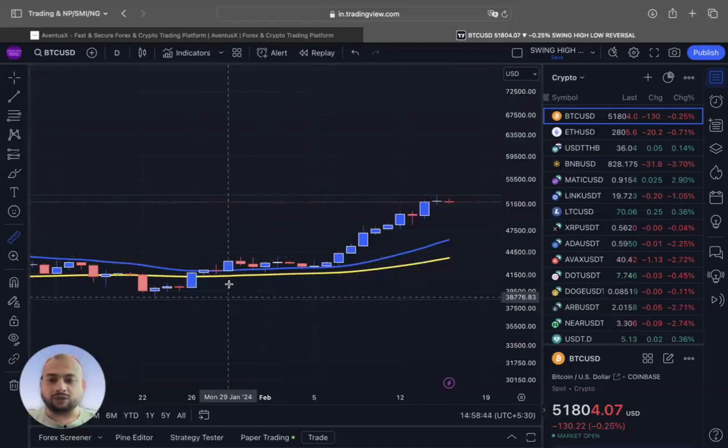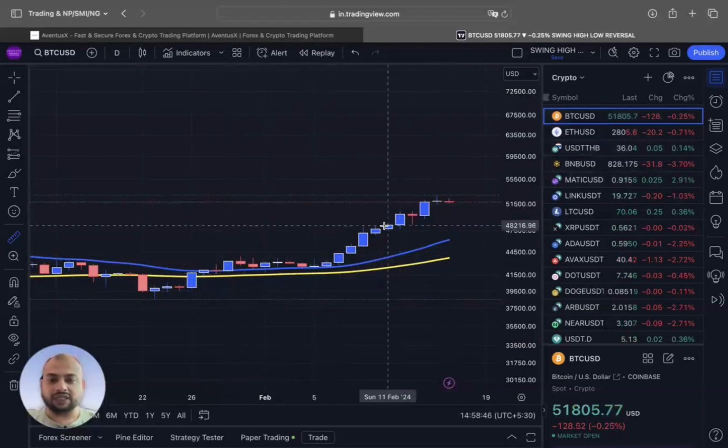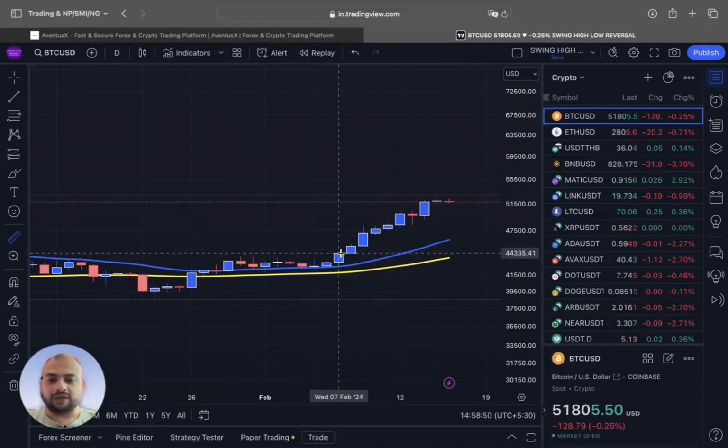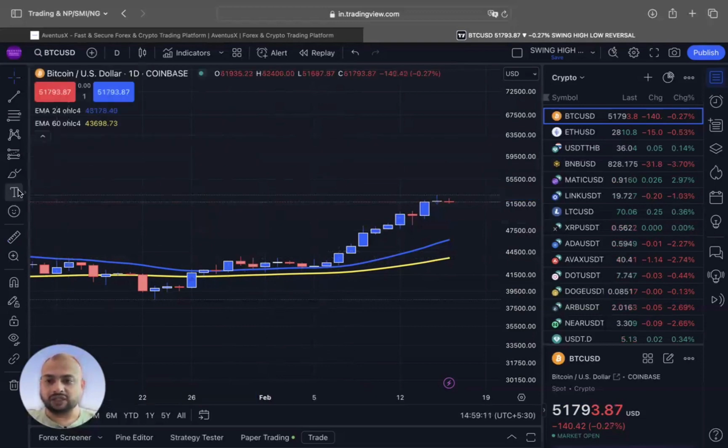We will wait to buy Bitcoin or any other coin based on this setup. When there is a crossover, we will keep it on our checklist, and then whenever it gives a candle where the high of the candle is above the high of the crossover candle, and in the candle in which you are looking to take the entry, the low of that candle should be above the 24 EMA. There are two parameters. If you want, I can just type it down.